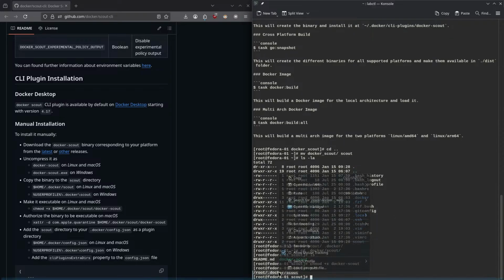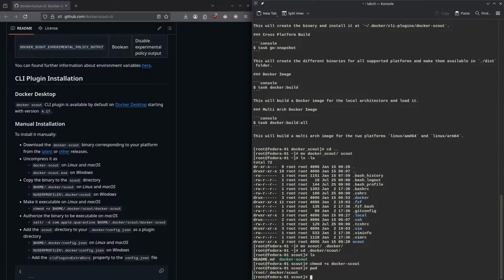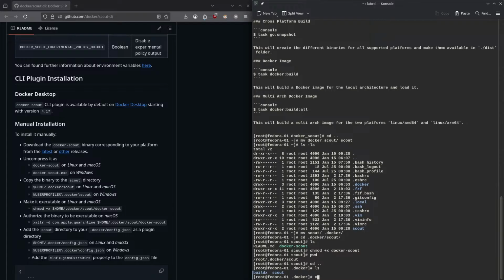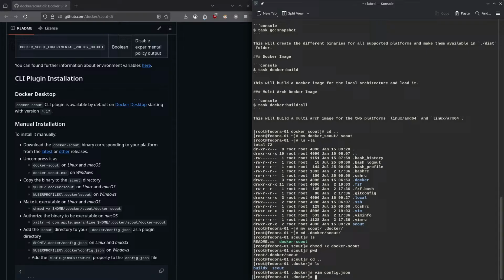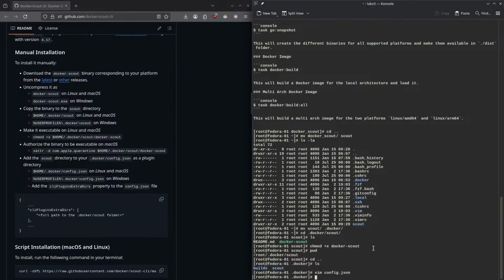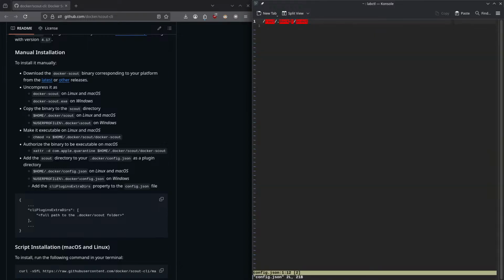pwd. So this is our path. less config.json, then config.json, full path, slash root slash docker scout.